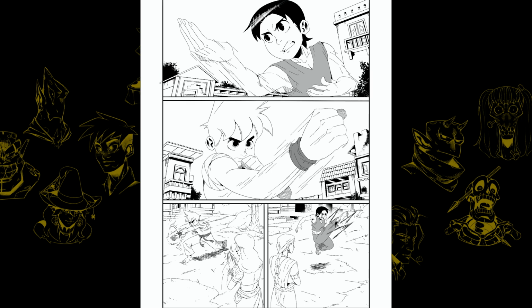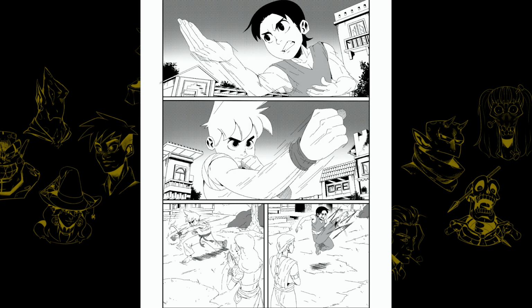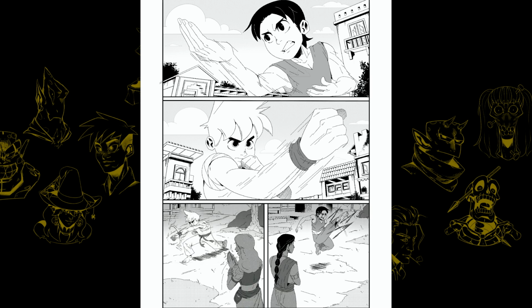Screen tones are so tedious and not a fun part of the process for me, but they can help push and pull areas of the comic and help control the eye with contrast, so it's gotta be done. I keep it pretty simple, don't go heavy with the tones at all. I started using some specific values in chapter 1, so I've tried to carry them over for chapter 2. I wasn't very proud of chapter 1 when it came to the screen tones, but I think I did a much better job on chapter 2.